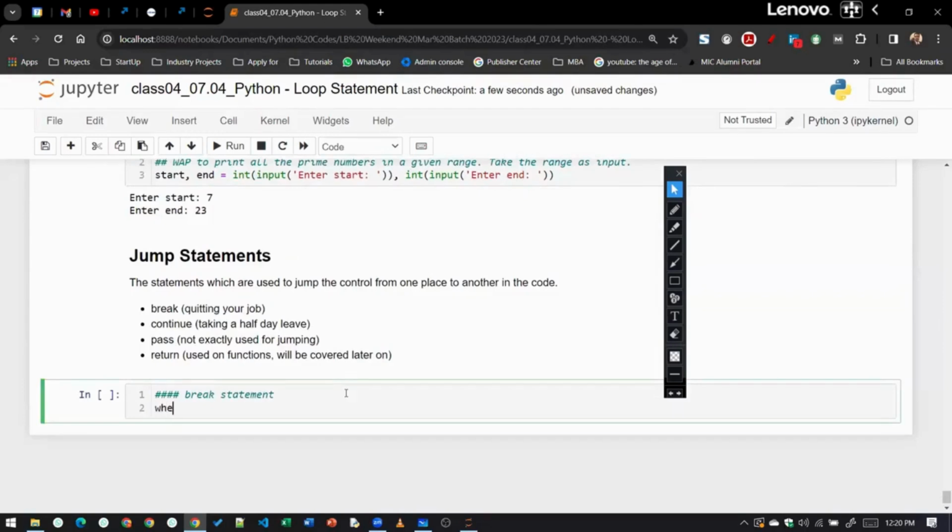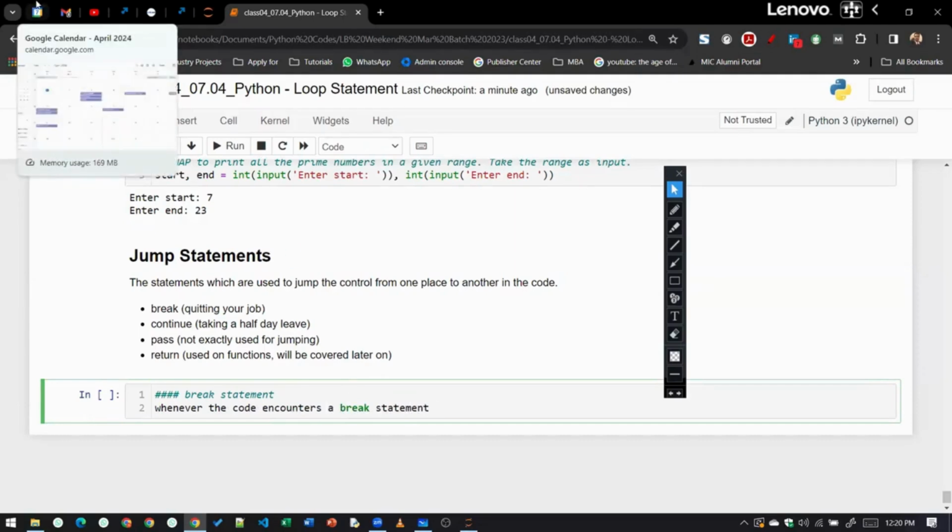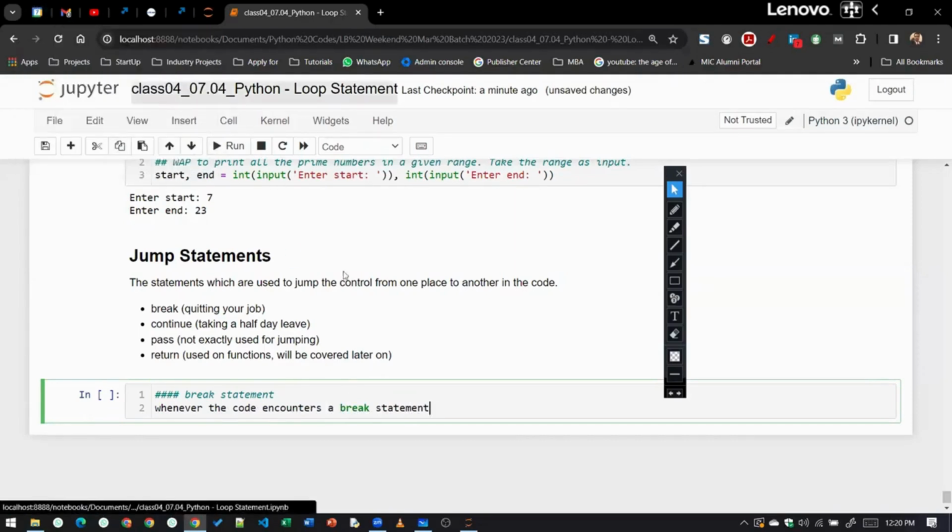What is a break statement? Whenever the code encounters a break statement, one thing, class: break statement will only work inside a loop. Break and continue will only work in loops.